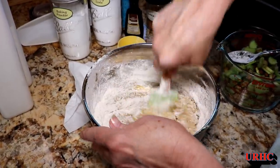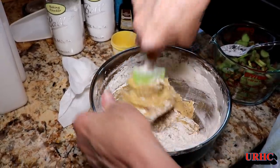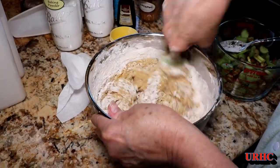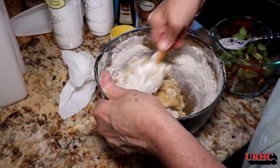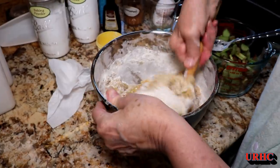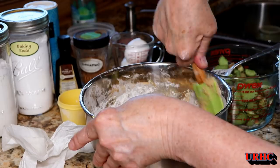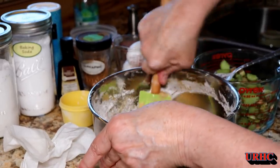With all the dry weather we've had lately, our rhubarb is really just about to the end of its life cycle this year. Just keep praying for rain — yesterday a couple miles away they got two inches and we got not even a sixteenth of an inch, just a couple of drops. But here she is getting it mixed up, and you can see it does become a pretty stiff mixture when you're getting near the end.